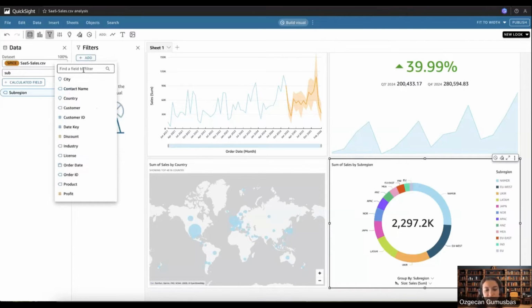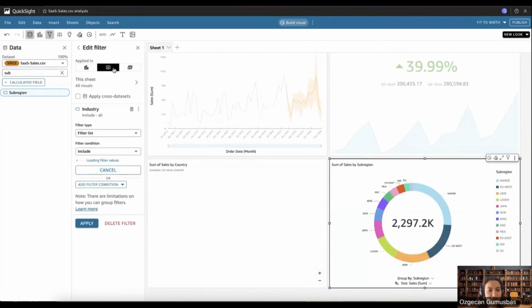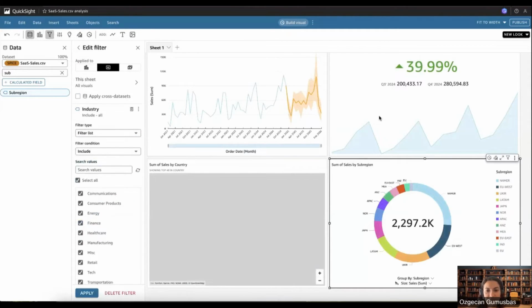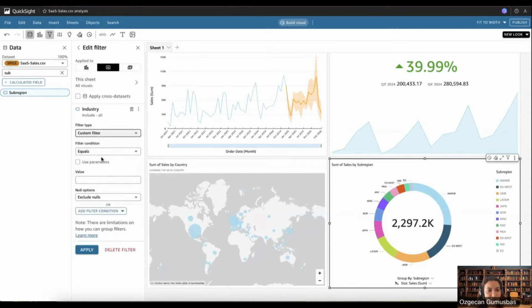Usually how we do it here is industry, and I'll just apply to all the sheets. This is actually basic QuickSight, the parts that I'm doing right now. But if you don't know it, that's still fine. We are still not in the dynamic parameters yet. But if you already know, that's also a good refresher maybe for you.